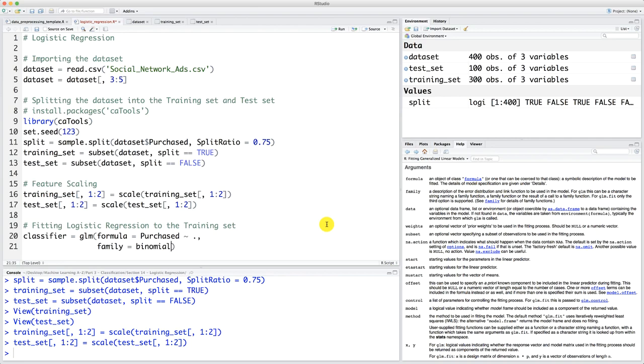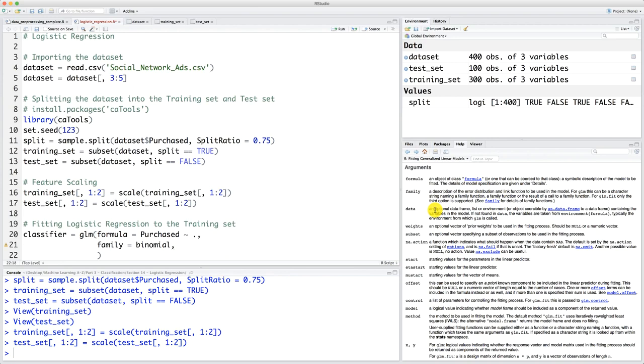And then we just need to input one last argument. It's the data here, which is the data on which you want to train your logistic regression model. So of course, that's our training set. So we're going to add here data equals training set. Here we go. Okay. And that's it. By only using this GLM function and precising the formula, the family, and the fact that we're building the model on the training set, that builds our logistic regression classifier.